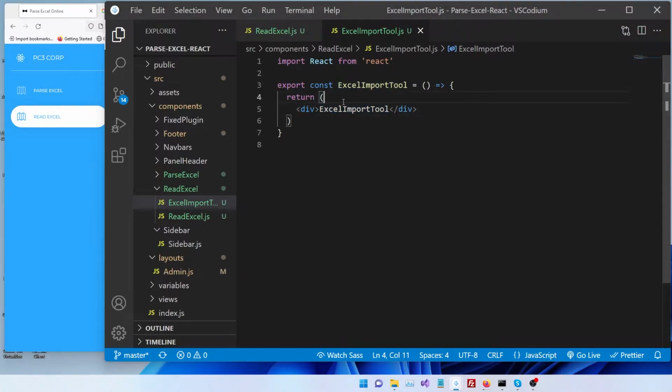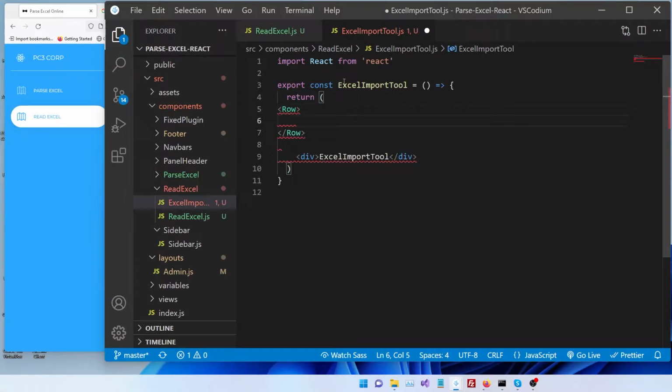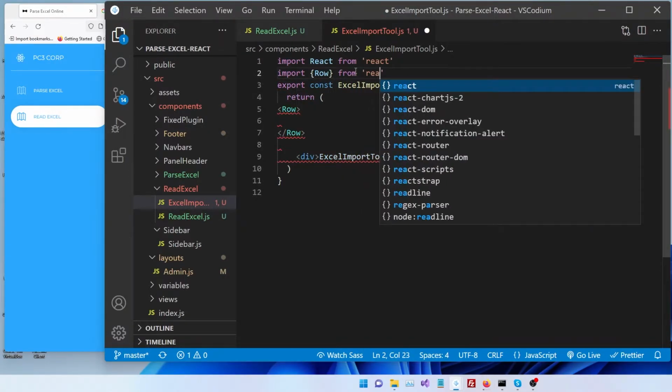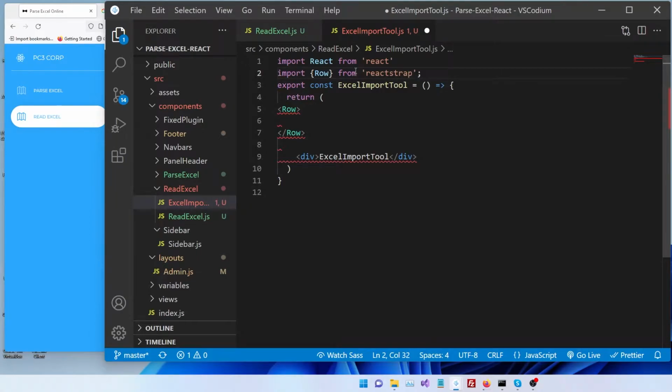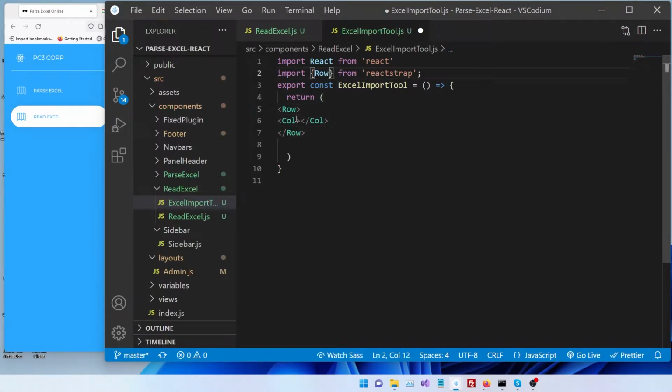All right, let's start by adding a row from React Strap. Let's import it. Row from React Strap. Let's remove this. Then let's add a column. We gotta import that too. Okay, once we have a column, let's add a div inside.